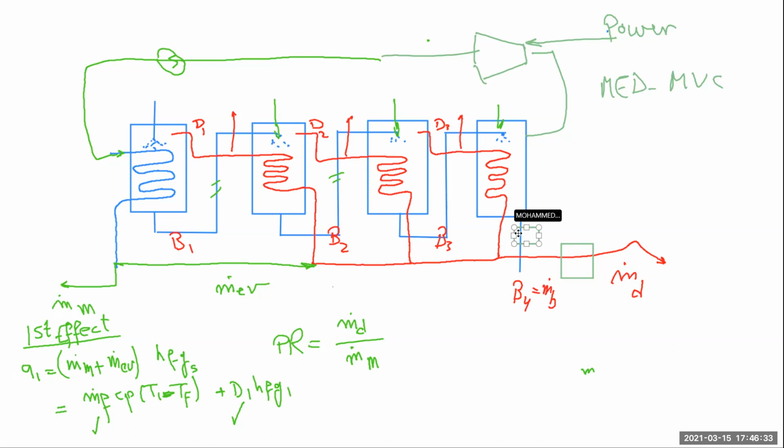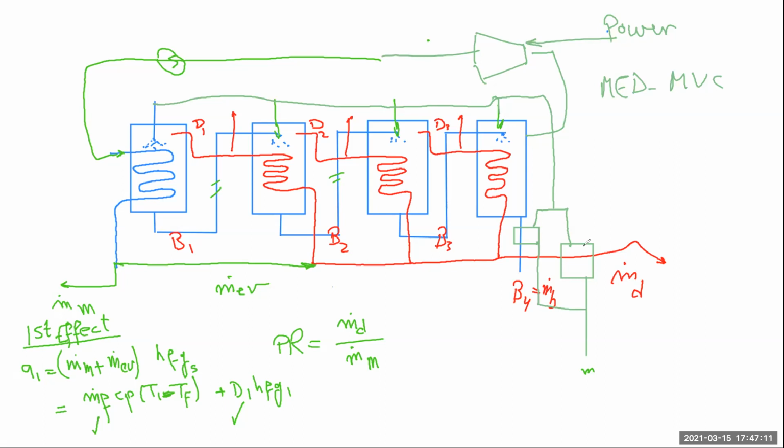So the brine is leaving at relatively high temperature, so we make use of that: the seawater which is coming from the sea, part of it will pass here, and the rest is going to pass here, and basically they'll be combined together to provide the feed. So it can be a parallel feed, or it can be a forward feed. So we are doing preheating for the seawater in these two heat exchangers. One of them is by the hot brine, and the other one is by the hot product, and then you can have your performance this way.